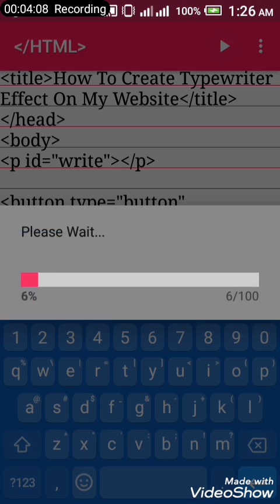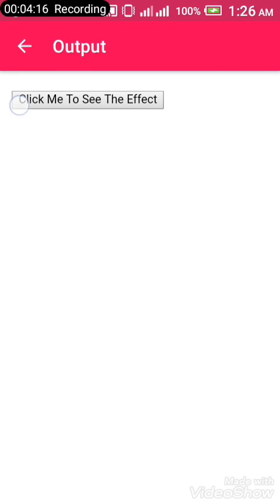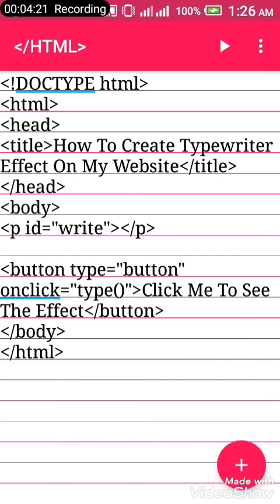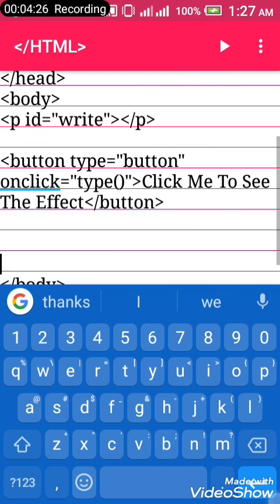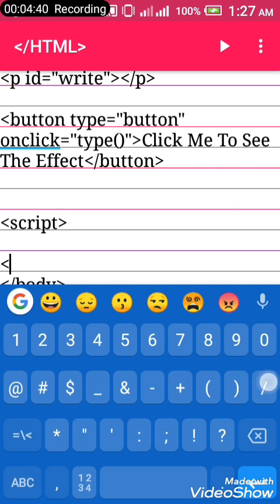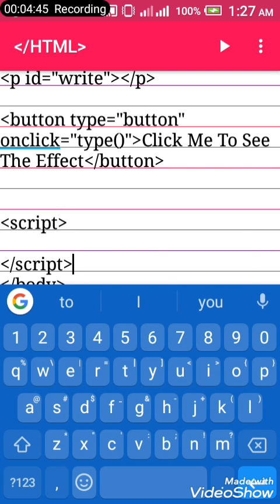And then for those of you who are eager to see what our HTML document now looks like, this is it. We have just a button saying click me to see the effect, not doing anything yet. Then for those who might want to ask, the languages we'll be making use of in this short project are HTML, which stands for Hypertext Markup Language, and JS, which is JavaScript. So right inside here, let's declare our script tag. That's the opening script tag. And then right under here, we declare our ending, otherwise known as the closing script tag.